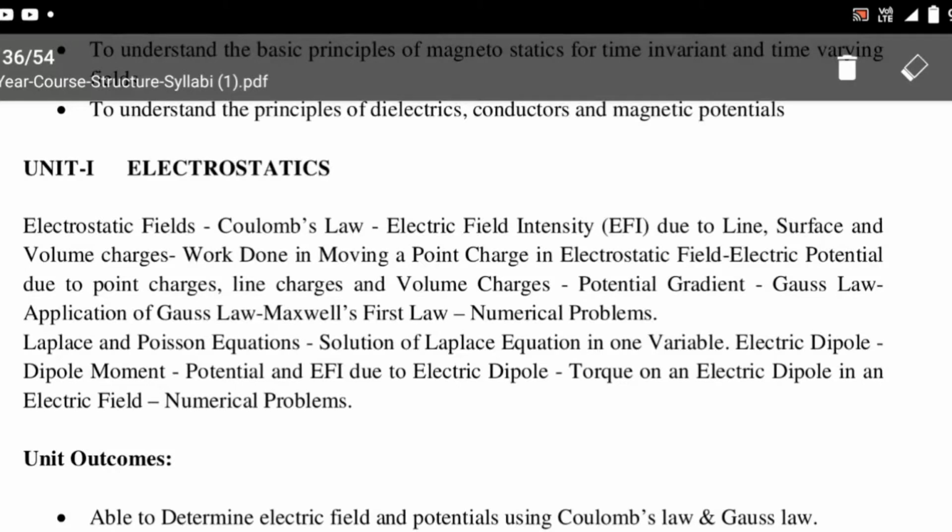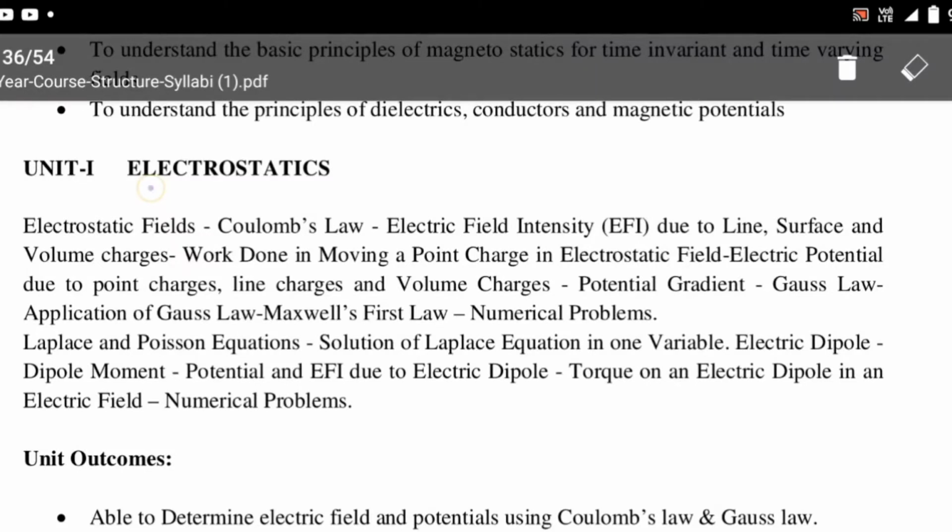Vector algebra is most important for the entire chapters from the first unit to the fifth unit. Hence, before starting electrostatics, we go for vectors. Why do we have to know vectors? Because vectors have both magnitude and direction. Suppose a force is there. The force acts in one particular direction and it has some quantity of force, that is newtons. That is, it has both magnitude and direction.